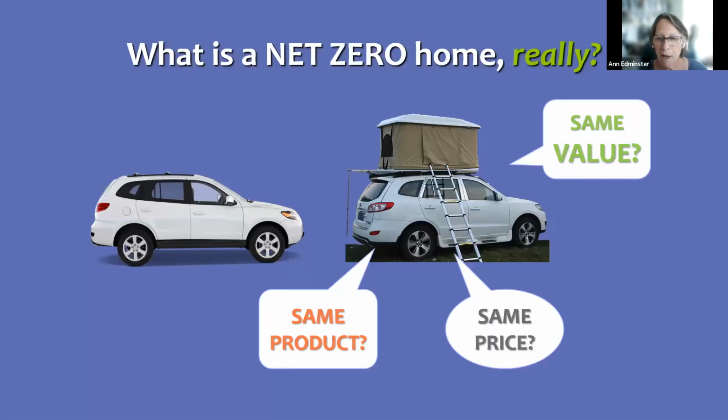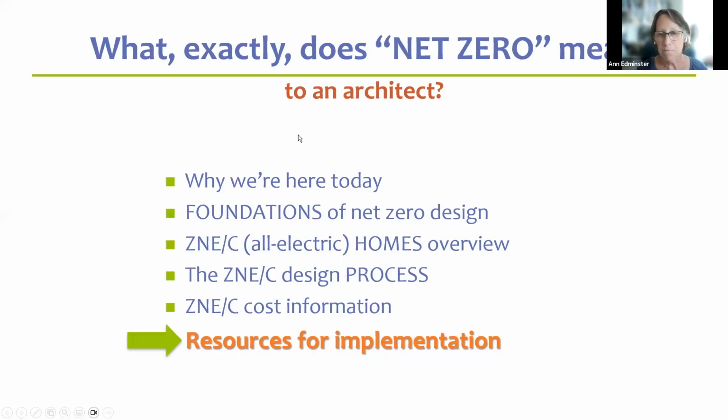So to wrap this up, I want to point out that a zero net energy or zero net carbon building isn't really the same product. So it's actually kind of an unfair question to say, oh, but how can I do this because it's going to cost more? Well, A, it doesn't necessarily cost more, but B, it's no longer the same product any more than these two vehicles are the same product. There is a value add in a building that produces much of its own energy and provides other resiliency benefits as compared to the conventional one. So I think messaging around this is hugely important.